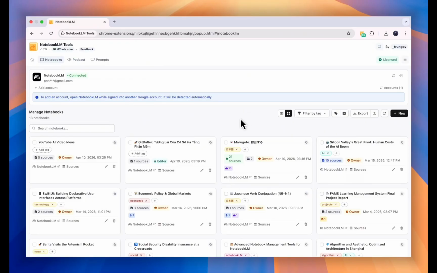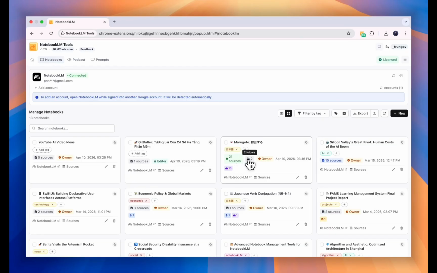And on top of that, there are a few small details here that are actually really helpful. For example, I can quickly see my role in each notebook. If I'm the owner, it means I created it. And if I'm an editor, it means someone shared it with me, and I can still make changes. I can also see how many sources each notebook has. And it's color-coded as well, so I can quickly tell which ones have more content.